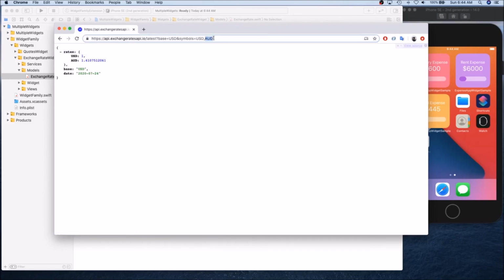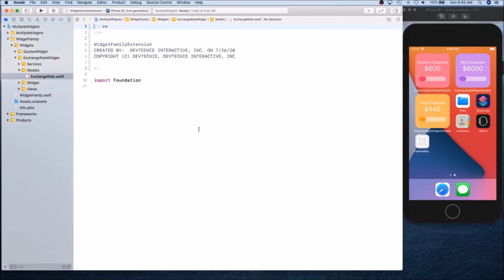So if you want to make this API variable, maybe use JSON serialization instead of using Codable. But for our example, we're going to use Codable, because I just want to show you how you can fetch this information and show it, but you can still use your own version of JSON parsing and work with that. This is going to be the API that we're going to be using.